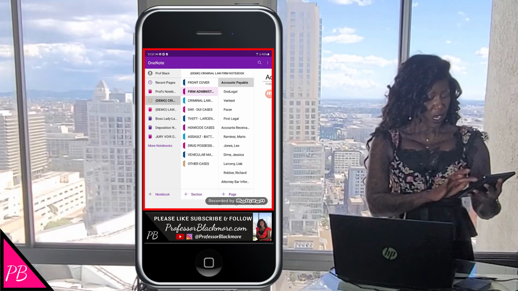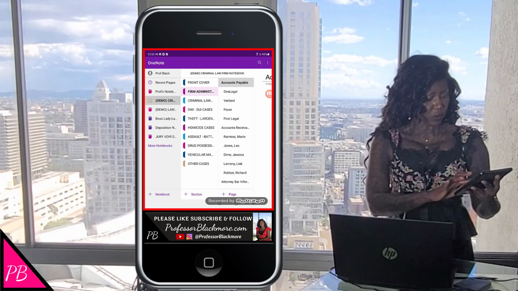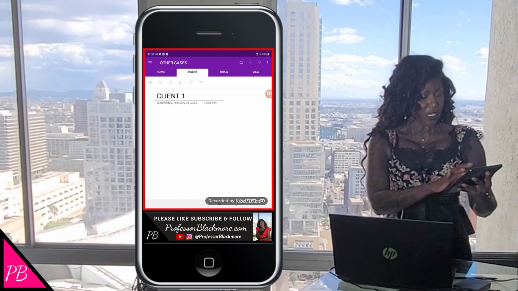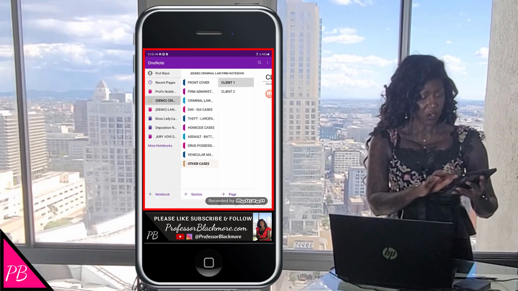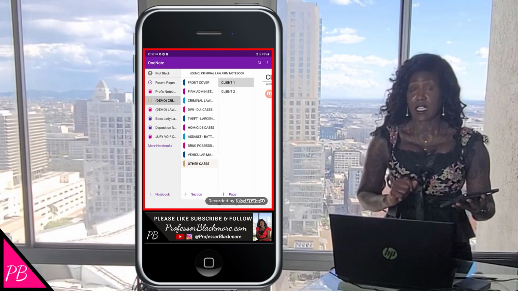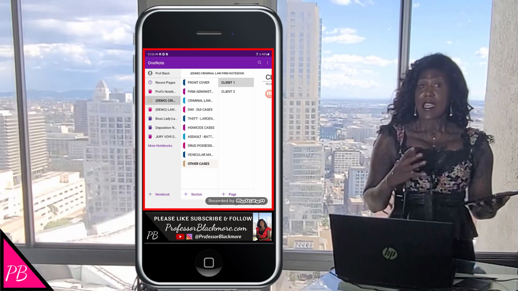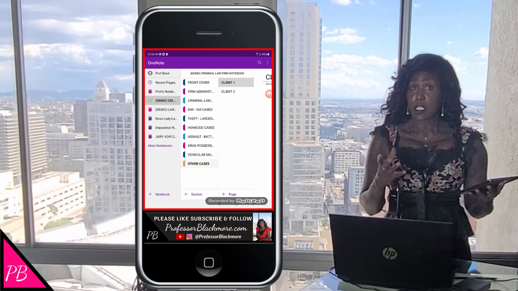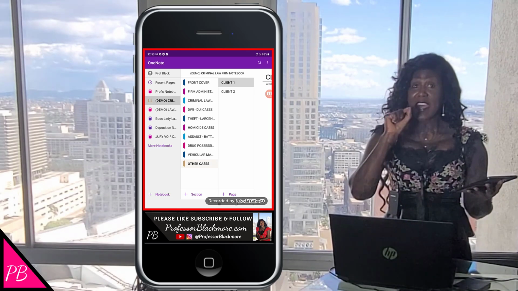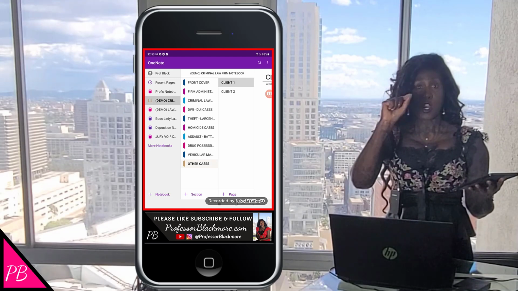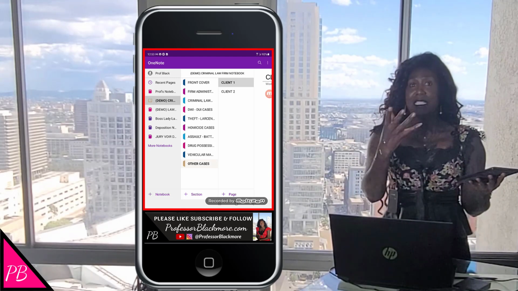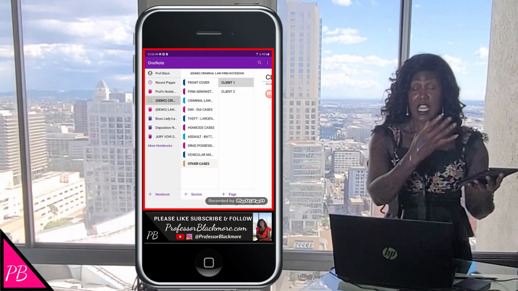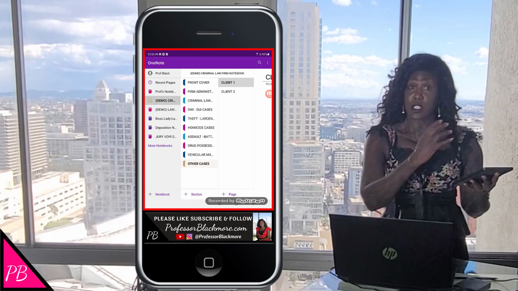As you can see, our other cases are already synced through the cloud here on our mobile device, and we're able to see the sections that have been added here already that have already synced through the cloud. So if someone in your office adds new files to your law firm notebook here, then you will have access to that wherever you are. You could be in the courtroom. You could be attending a client meeting of some sort. You will have access to anything that has been added to this particular notebook.